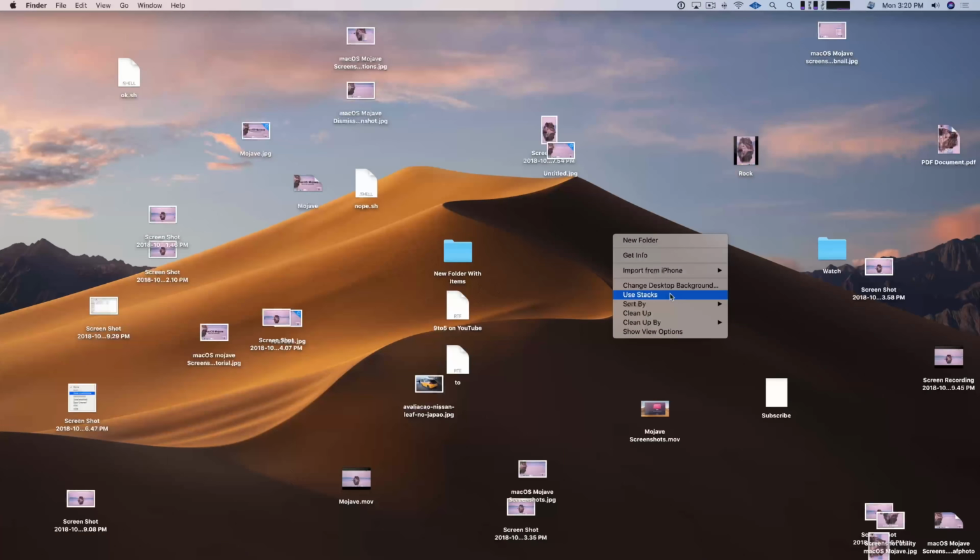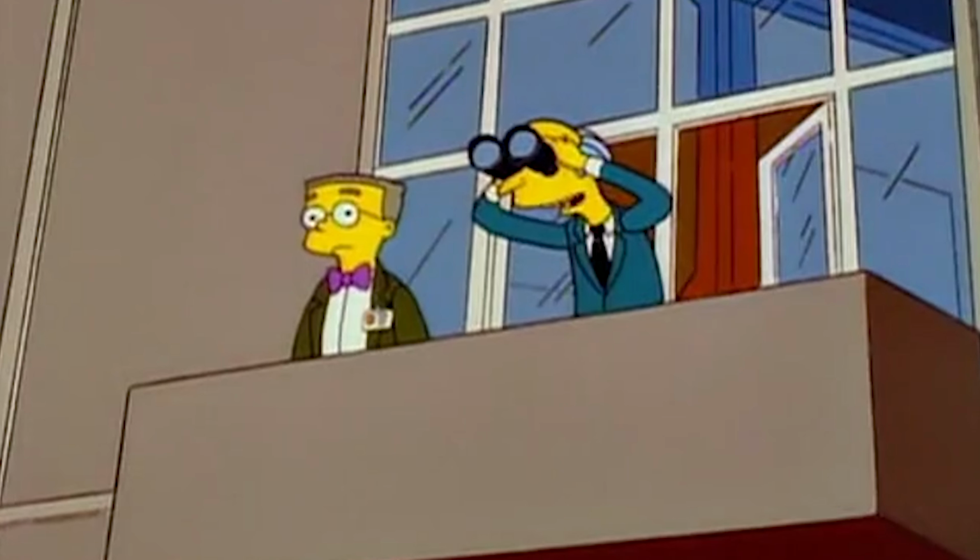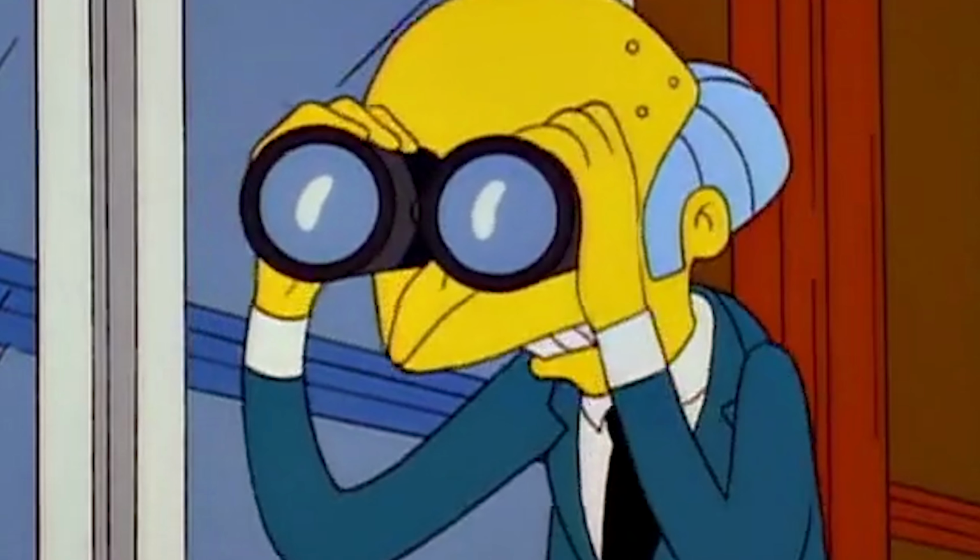Now, if you've ever watched videos about a Mac's desktop, which I'm sure you have, you've probably only heard about using stacks to basically group files and folders, or you've probably seen videos about using widgets. That's it. Fiddle about with your widgets and doodads.